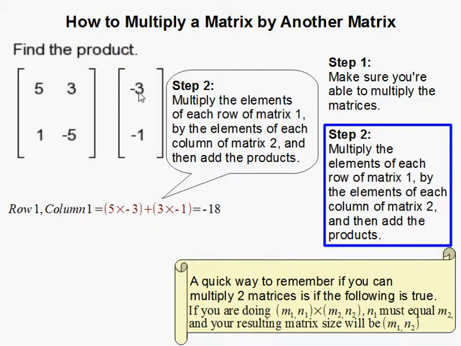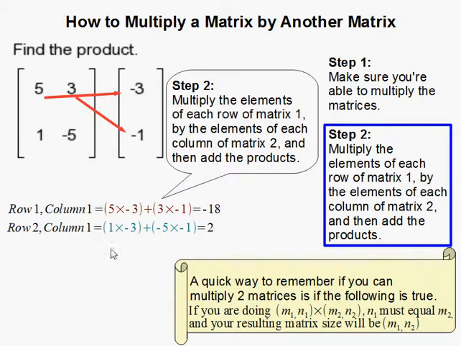So that would be negative 3 times 5 here, and then you add that to 3 times negative 1. You kind of do this turning thing. You've got to get used to that, a rotating, turning multiplication thing. After you do it so many times, you kind of see that in your head. So row 1, column 1 of our answer matrix is going to be negative 18. That's how we do it. I drew these arrows here to help you remember.